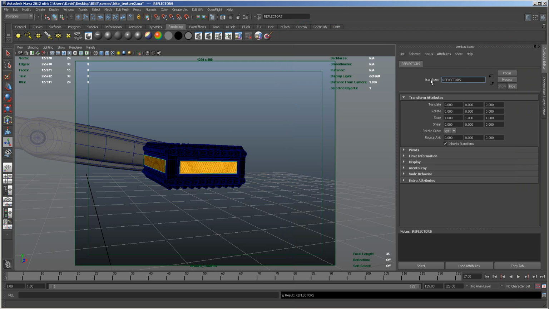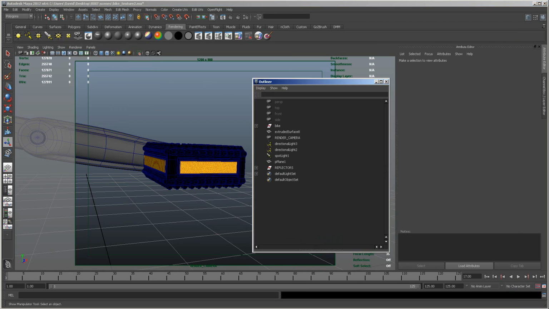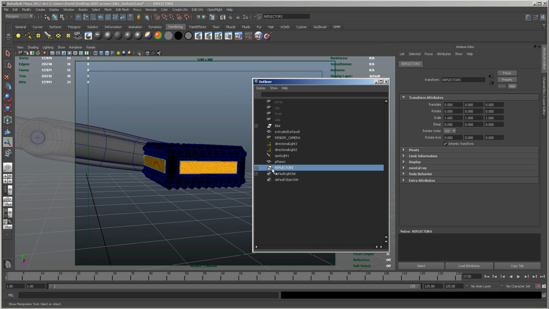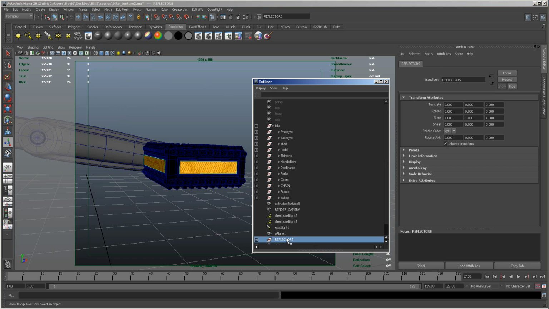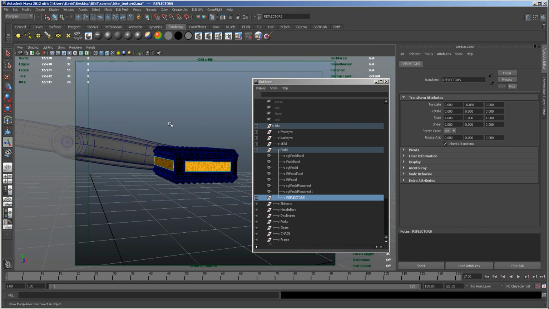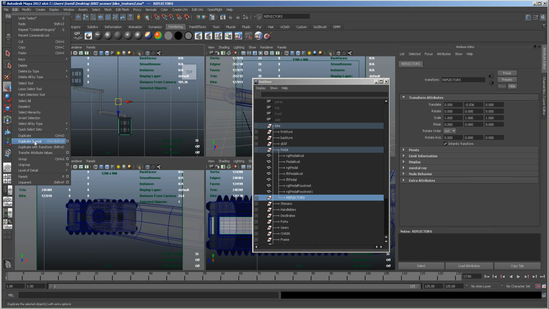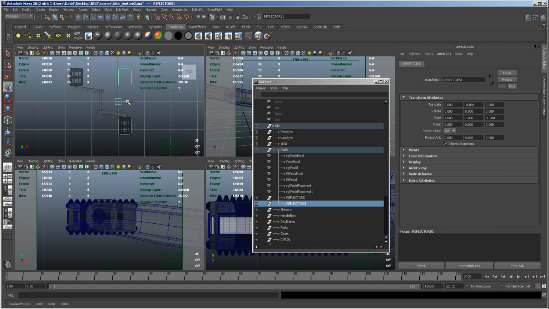Reflectors. Okay, so with those selected now, if you deselect them you'll find that there'll be a group in here called reflectors, which I want to put in the pedals. So I'm going to put this in pedals here. Okay, so it's part of the pedals. I'm then going to select the reflectors and I just want to invert them across. So I'm going to press the move tool. It is in the center already, so I don't need to move it. I'm going to duplicate special, they'll appear on the other side. Then I can just move them into their relative position.